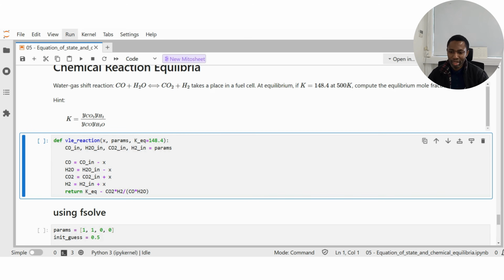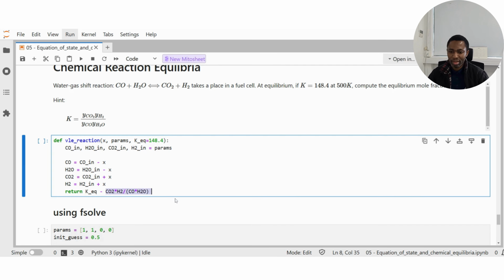For water, it is minus, but for CO2 and hydrogen, it equals the in plus the equilibrium mole fraction. And then it returns K equilibrium minus this expression. All I've done here is to transfer the right-hand side to the left-hand side. You can equally transfer the left-hand side to the right-hand side, and then you solve, you get the same answer.